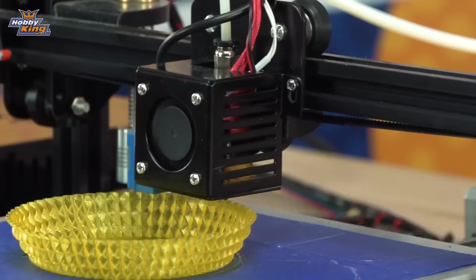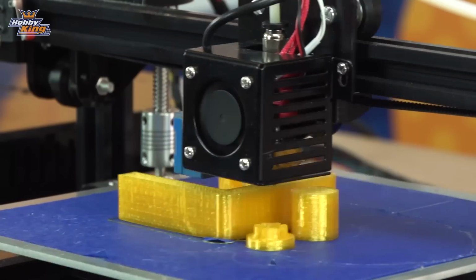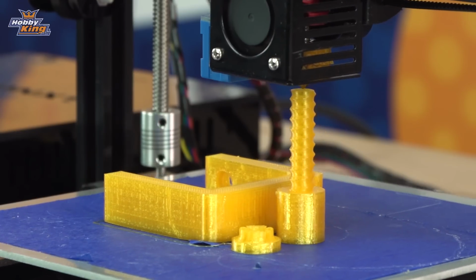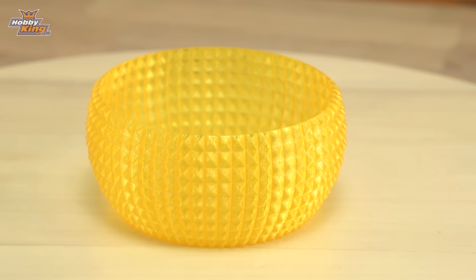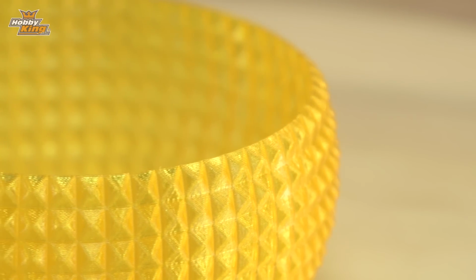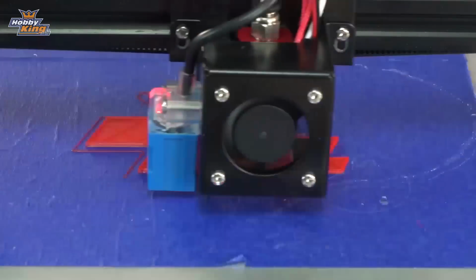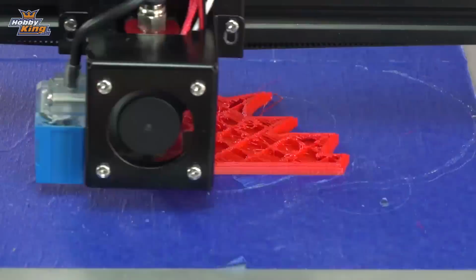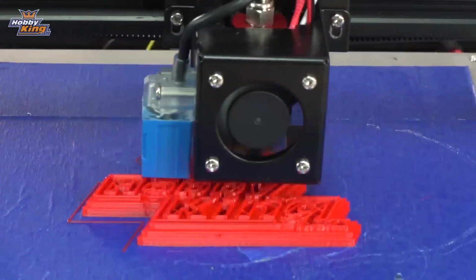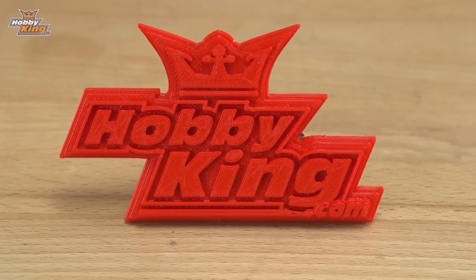Some of the features of PETG are that it's got high clarity, it's strong and flexible, it's got almost no warping when you're printing, it's hydrophobic, which means it doesn't absorb water, it's food contact acceptable, which means you can use it as a food vessel if you want to. It's also odor neutral, so when you're printing, you don't have a really strong odor coming out of it, which is a great feature. PETG can also be used on most printers, but it's recommended that you use a print bed at around 35 to 60 degrees Celsius.